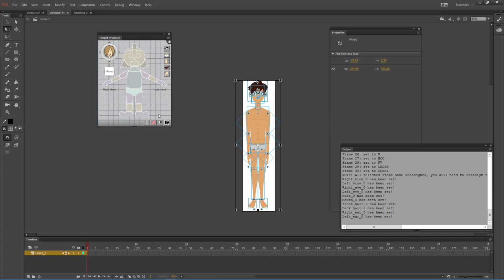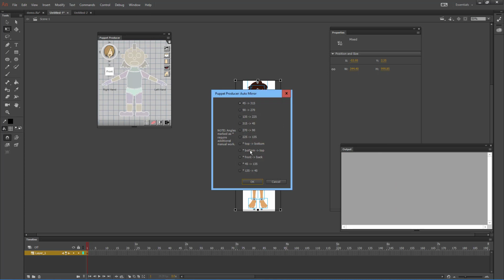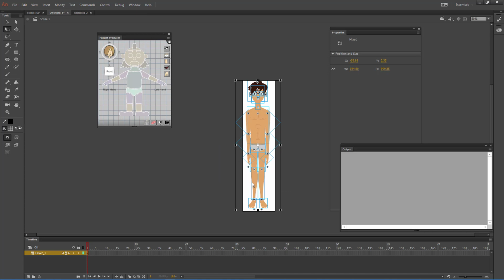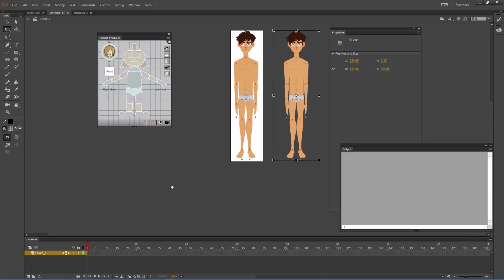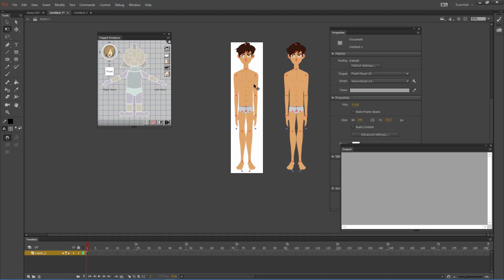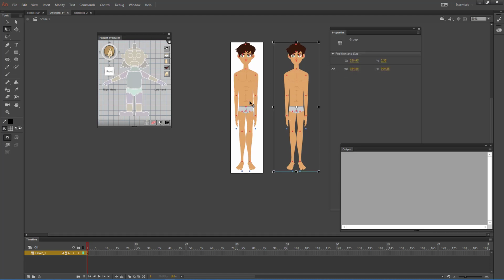So what I'm going to do is click on this mirror function. I'm going to go front to back, and I'm going to click the OK button. We'll give it a few seconds to do its thing. And once it's complete, you'll notice that there is a copy of this front angle next to the angle itself. So it is also grouped.